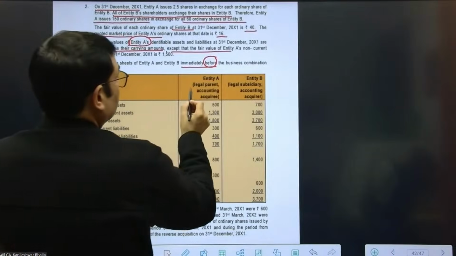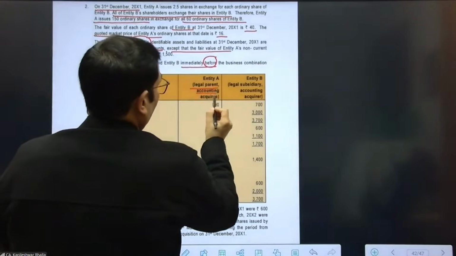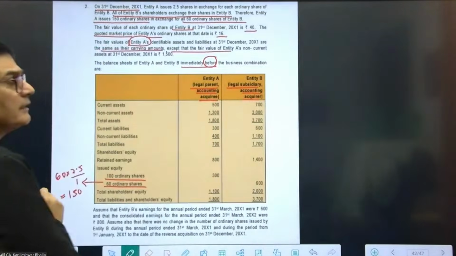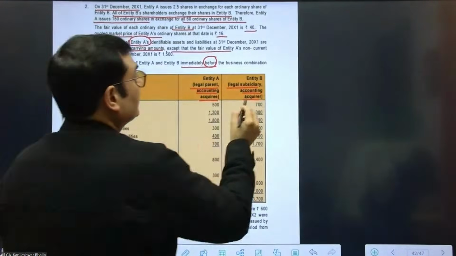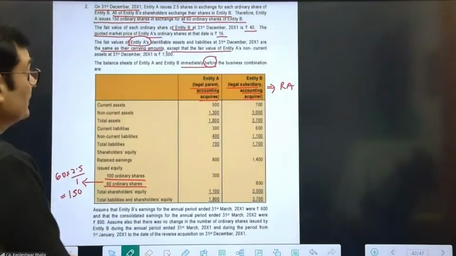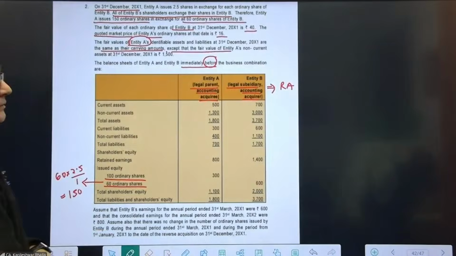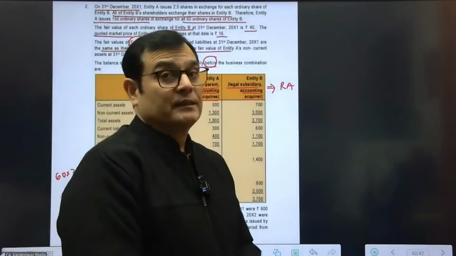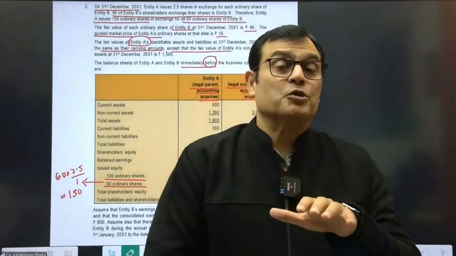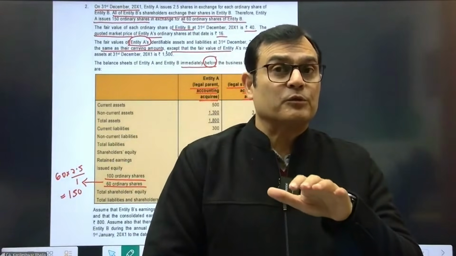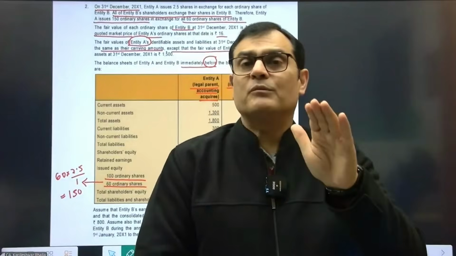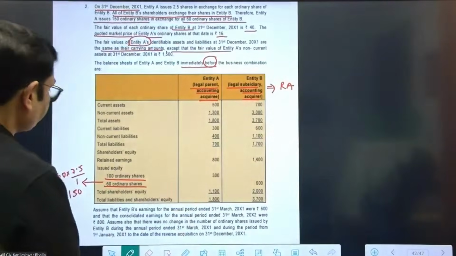Now you can see very clearly he says A is the legal parent or the accounting acquiree. B is the legal subsidiary or the accounting acquirer. Now that is indirectly telling you point blank that this is a reverse acquisition. But I want to still work it out. I will not just accept the information, but for understanding purposes, I'm going to explain to you why this is a reverse acquisition. I know it is very clearly stated in the question that it's a reverse acquisition, but we're going to still apply our thoughts.